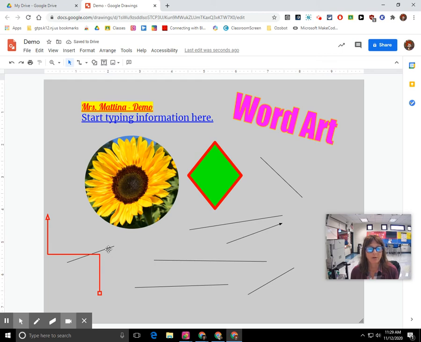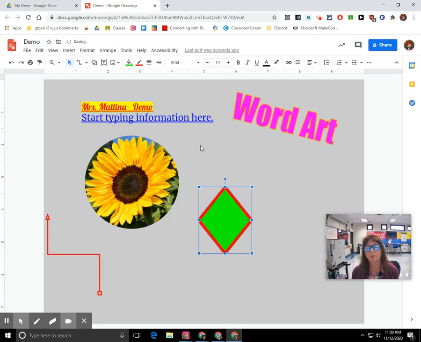What I want to do here is delete this black line. When you want to use the select tool, that's going to allow you to select an object. So I'm going to click on that select tool, click the black line, and hit delete on my keyboard, so I have a little bit more room. Now, the nice thing about the line tool is it will allow you to insert lines on objects and connect them to different objects.